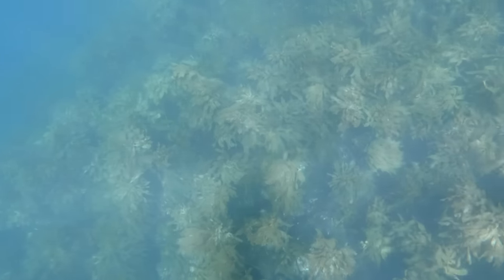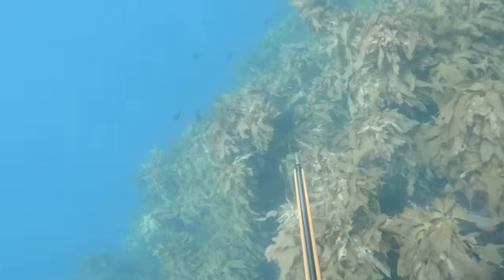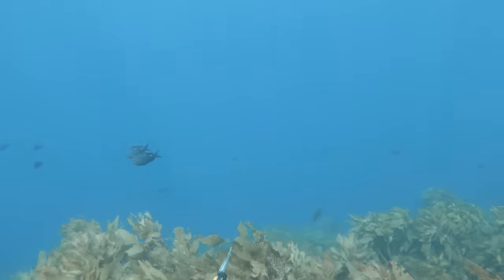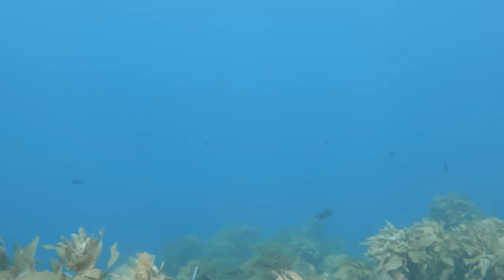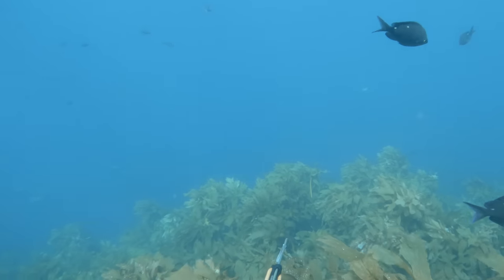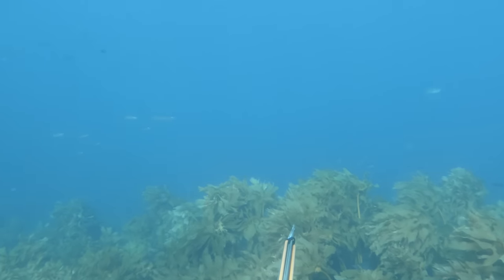As mentioned, with this drop off it's a really good spot to just hang around on. I'm going to head further up along it — you can see the sunlight is coming from a good direction, coming from the high point over down off the drop off. With that current running along it I'm likely to find some fish parked up. Here's another technique we commonly use in the upper north — snapper snooping. I'm sneaking along the bottom using the structure and the kelp along with the sun and the current to my advantage to sneak up on fish.